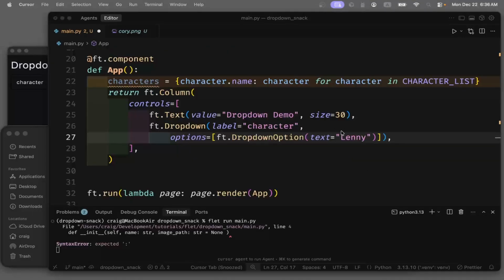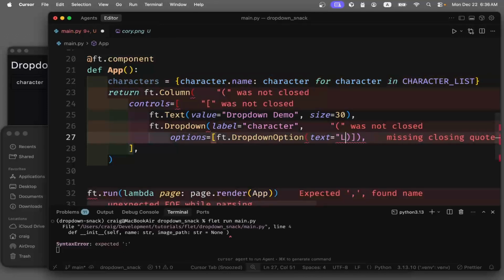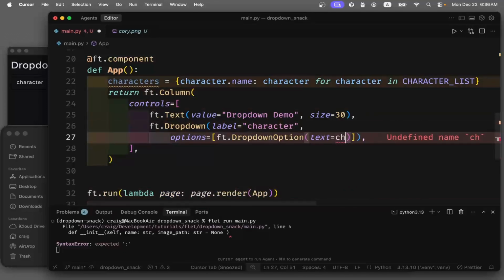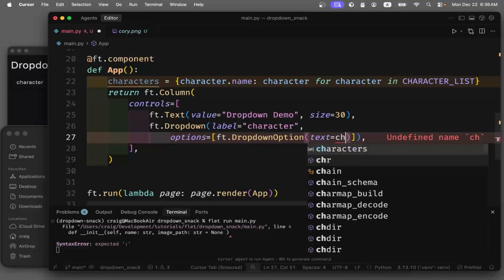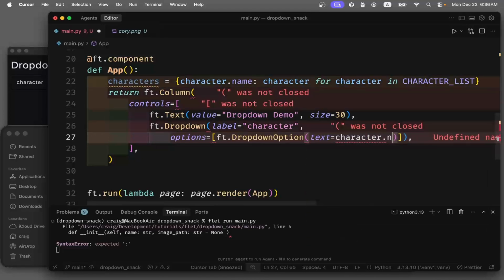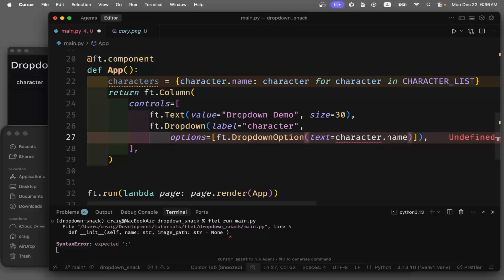In the drop-down menu, we're going to use this characters. So the first is that the text will be character.name, and now we're going to use a list comprehension, which is for.